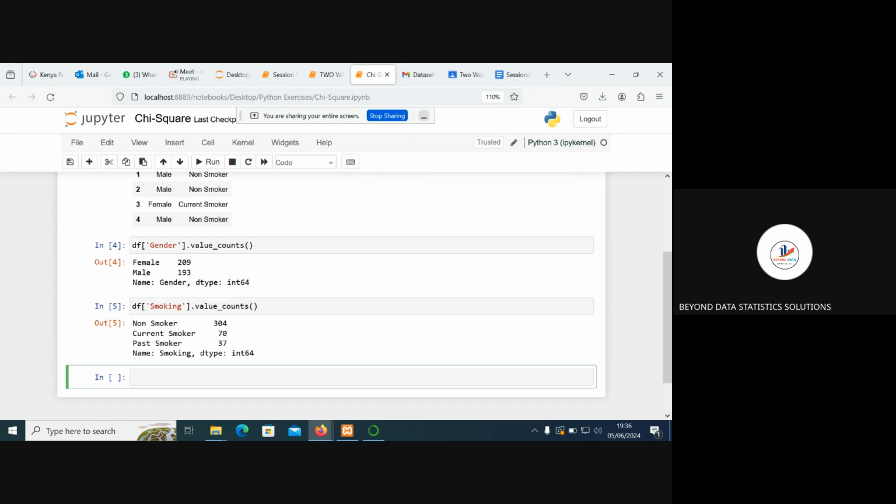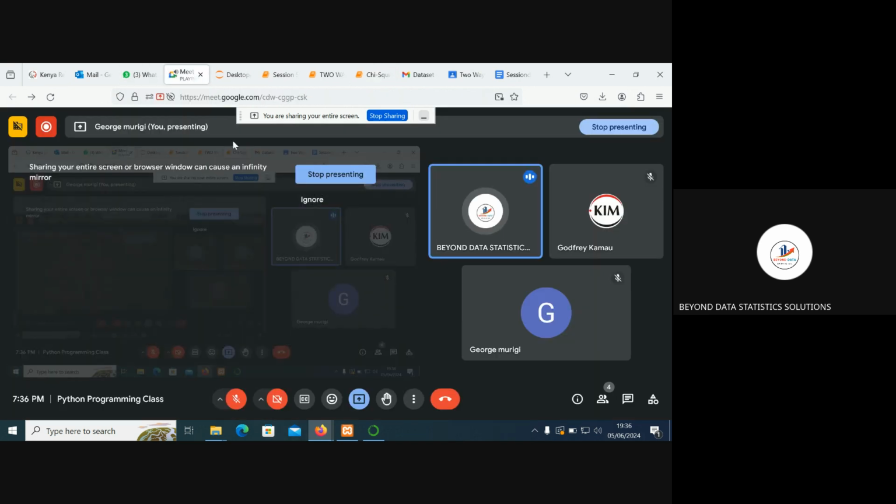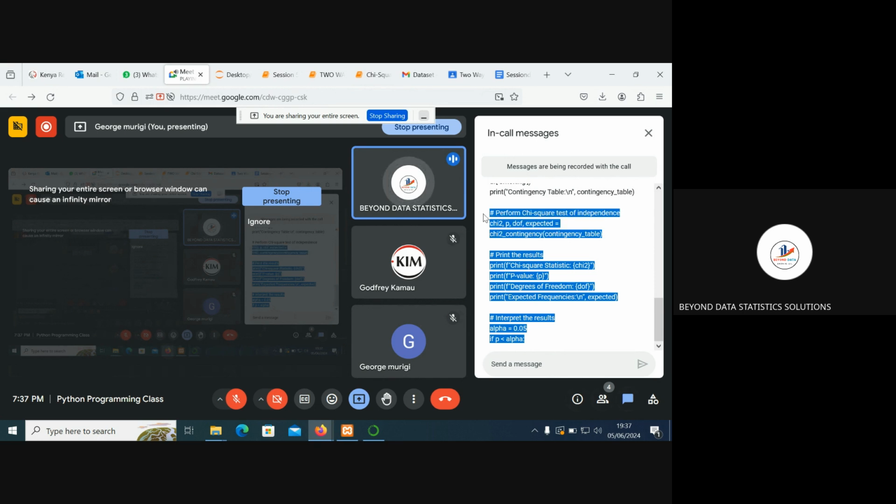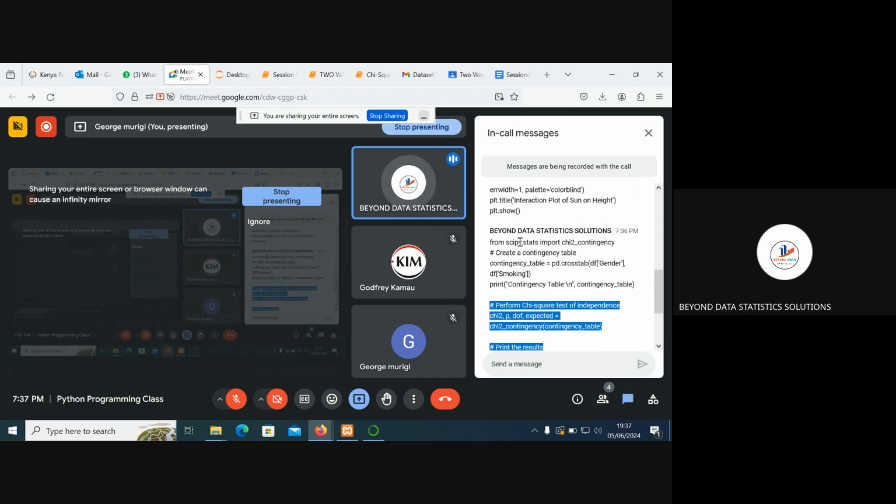So let's start by maybe importing some packages. Just to save time, I'll paste this code in the chat section so that we can interpret it step by step. So there we go. I have the comments as well, so we can know step by step. You can just copy the whole thing, and then we will break everything into its own cells.